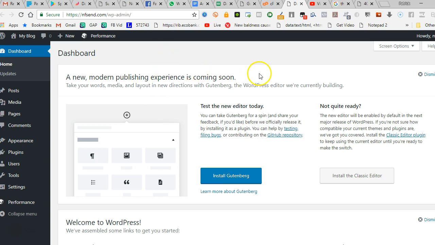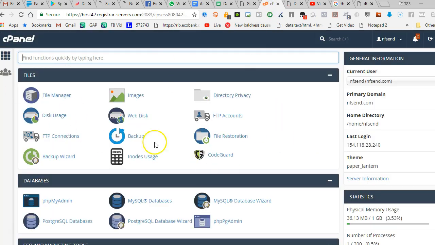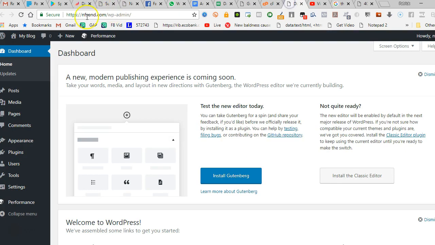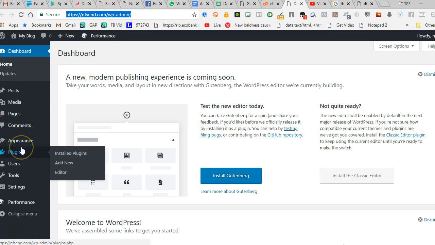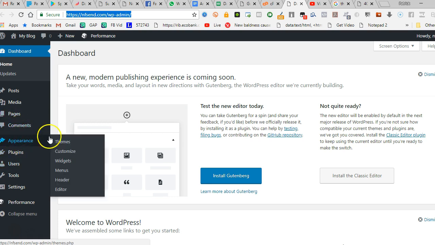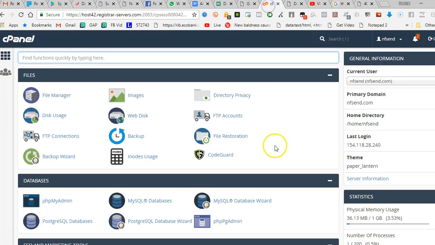And that is doing it via Cpanel. Just log into the Cpanel of the site you want to install on. As you can see, I have this installed on this already, but I wanted to install the plugin here. So what I'll do is go to the file manager. Make sure you're logged on to the site you want to install the Instabuilder or the plugin on. Then click on file manager.